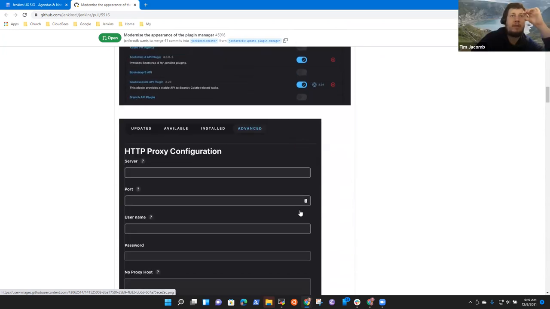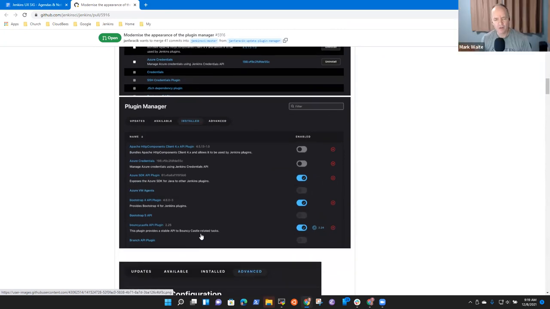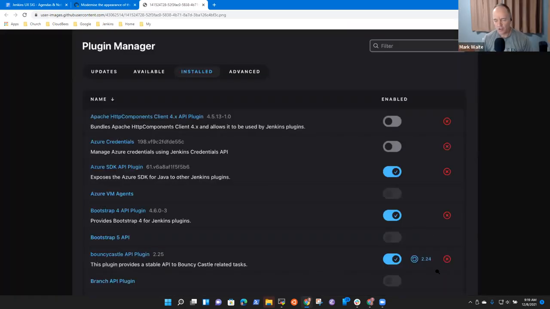And the downgrade buttons are different. But different. It's that middle thing. Oh, yes. Okay. I like that. All right. So here the downgrade button is on the Bouncy Castle API example, right? Where in order to downgrade, I pick that and it's showing me the version number for the downgrade. Yeah. And then the installed version is moved next to the text as well, rather than taking up a whole column.